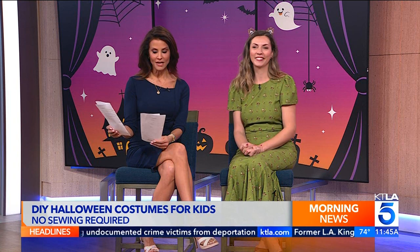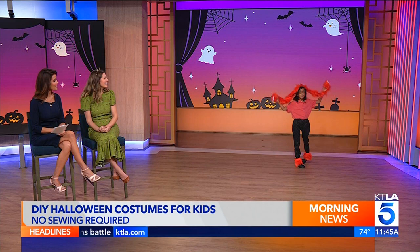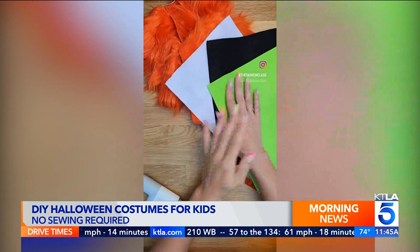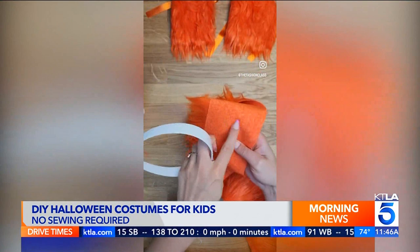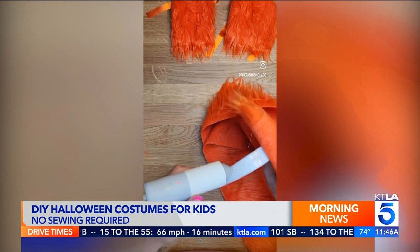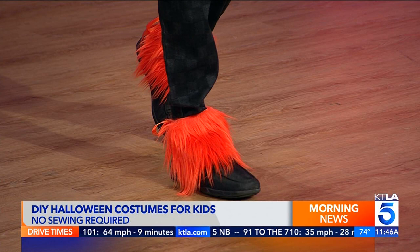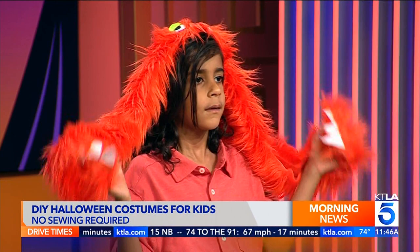Next we have Zane, and Zane's the monster. This costume is amazing because it comes in any color. These are rolls of fabric you can buy on Amazon in literally any color, and I think this is a great costume for all ages. All I did was I glued the fur strip to a headband, added some big chunky eyes out of felt on top, and then added little pockets at the bottom for his hands and put some felt claws on there. We also have these cute little shoe covers — I think they just complete the costume. And if it falls off your head, you can just turn it into a boa. Super cute and easy to wear.